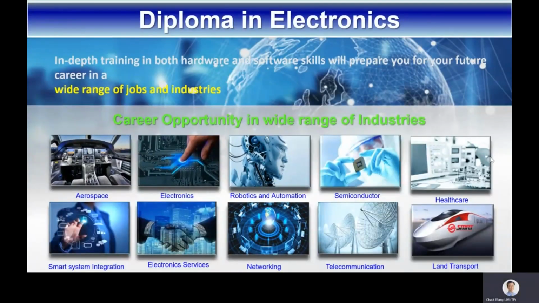The Diploma in Electronics course in TP is a broad base with in-depth training of electronics and software skills that will prepare you for future career in a wide range of jobs and industry that requires application of electronics. The electronics course grooms you holistically in both the generic skills and the technical skills. It enables you access to a wide range of career options related to electronics application, software programming, and data analytics.